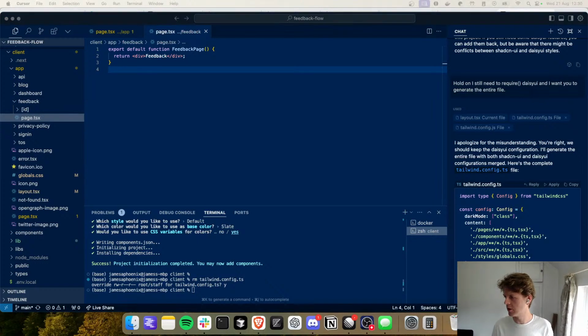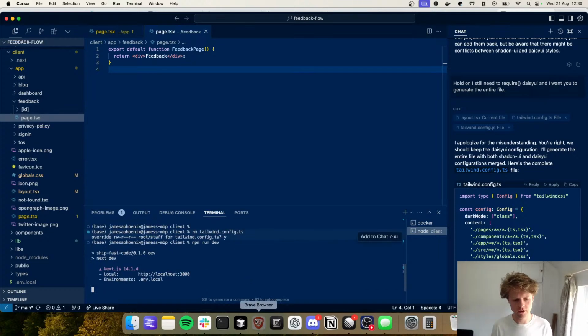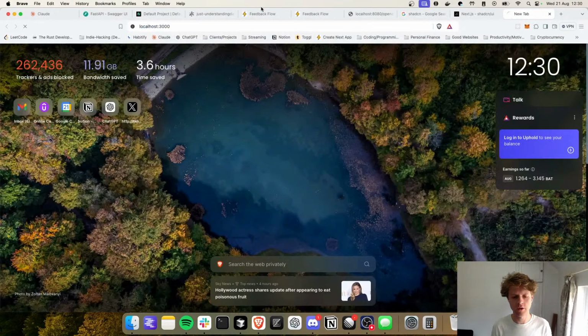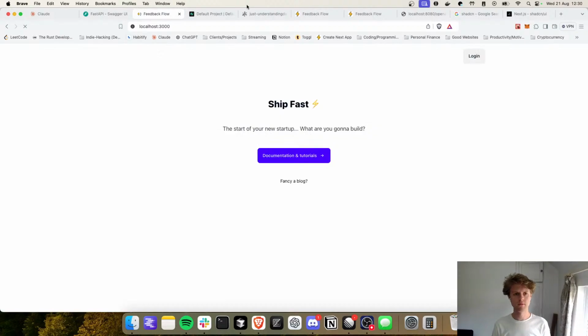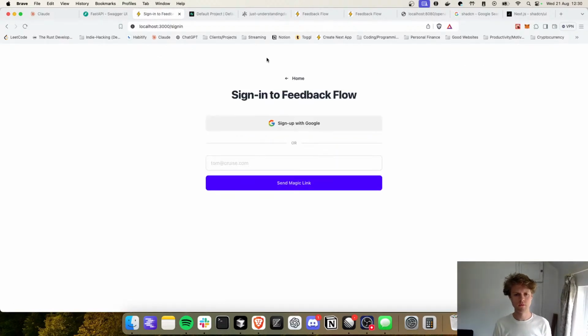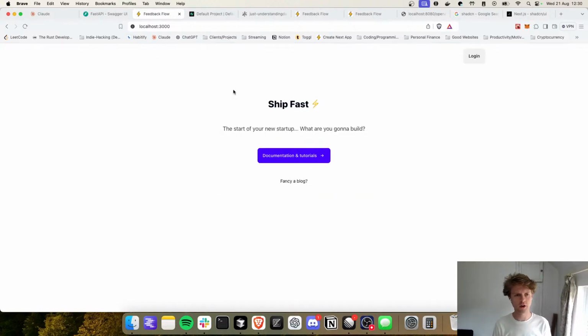Getting some root permission errors, so I might have to dive into that in a bit, but probably do that on lunch. Okay, cool. So hopefully we haven't broken Tailwind. We'll be able to find out in a second. Still looks good to me, it's still styling.